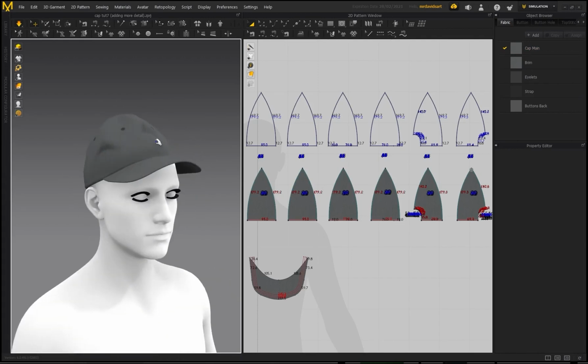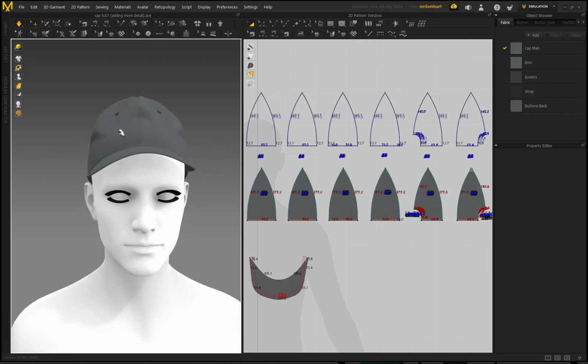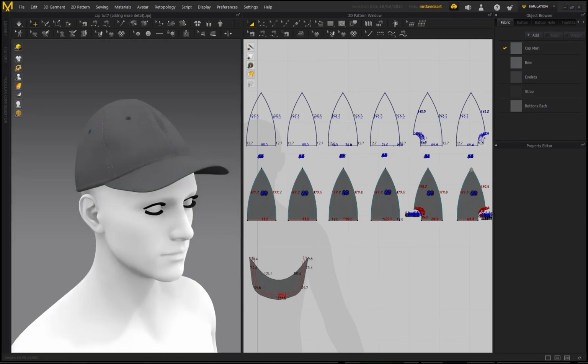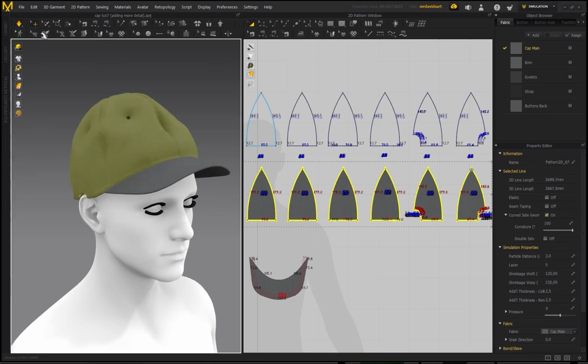And I want to show you another super awesome trick if you want to change the overall style of this cap. Like if you want to change it from a dad hat into just a different style of cap, you just need to adjust 2 settings. So if I select all of these pieces over here, you'll see on the right there's an option called shrinkage weft and shrinkage warp. This adds fabric horizontally, this does it vertically. So if I increase this number to, let's say, 120 and 120, right, press enter and press spacebar, you can see it starts adding more fabric.